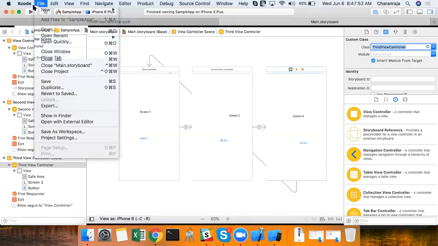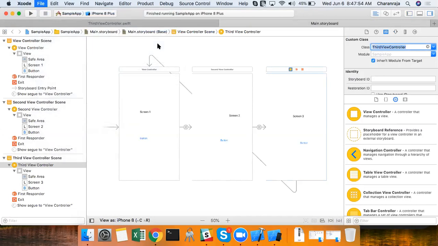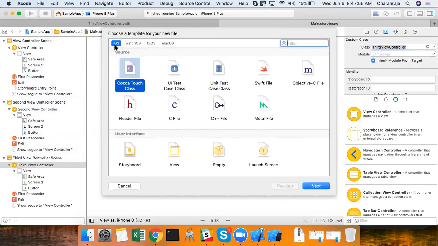So here, whenever you are adding a file, this is for iOS that we are selecting. For iOS, it is a touch device. So they call it a touch class here. If I select Mac, for the desktop, they say it is a normal class. It is not a touch class, because the desktop that I'm using is not a touch device.